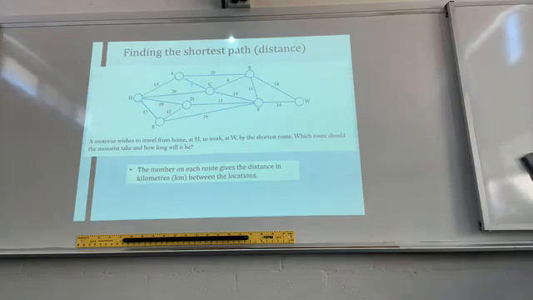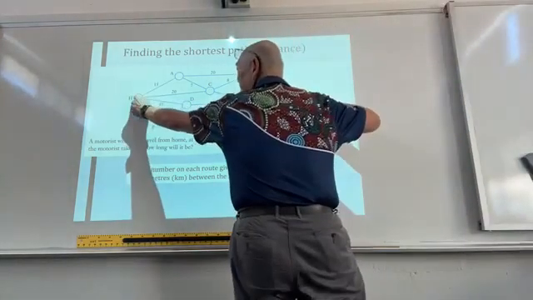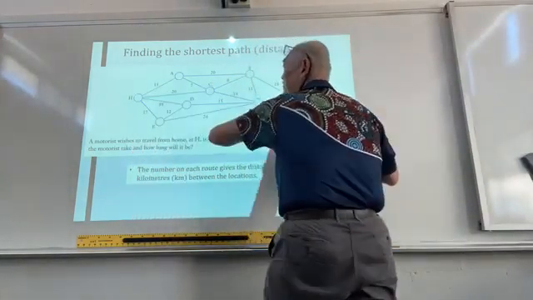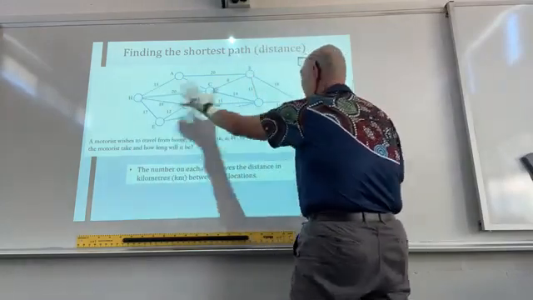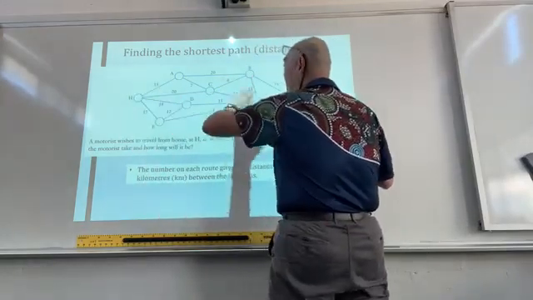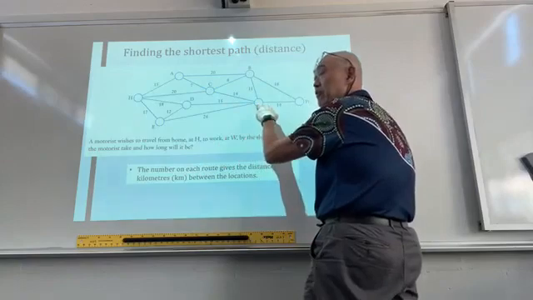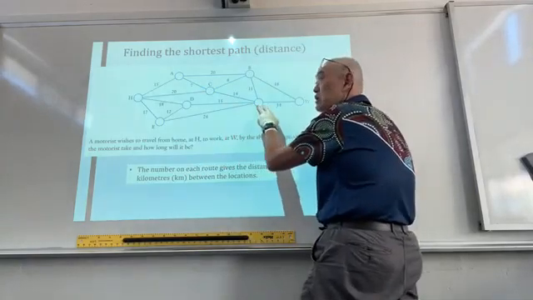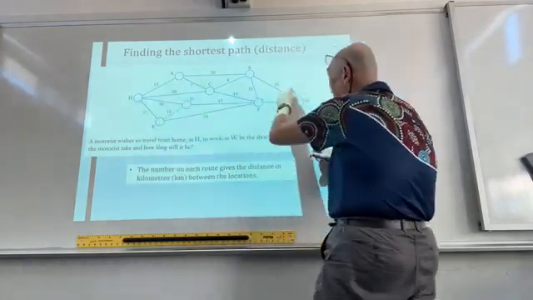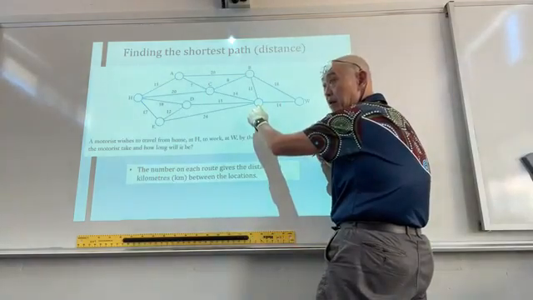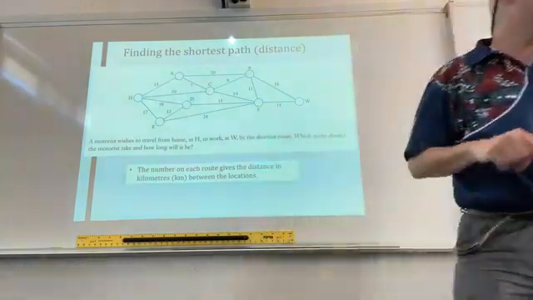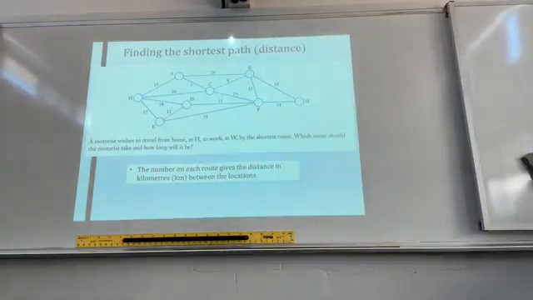Now just be careful. Sometimes it may not go from this end to this end. All right? Generally, we go from left to right. That's how it goes, H to W. You might be looking at something from H to F, which means when you look at the shortest path, you may have to go that way and come back. All right? So do it systematically. If not, you will get confused.